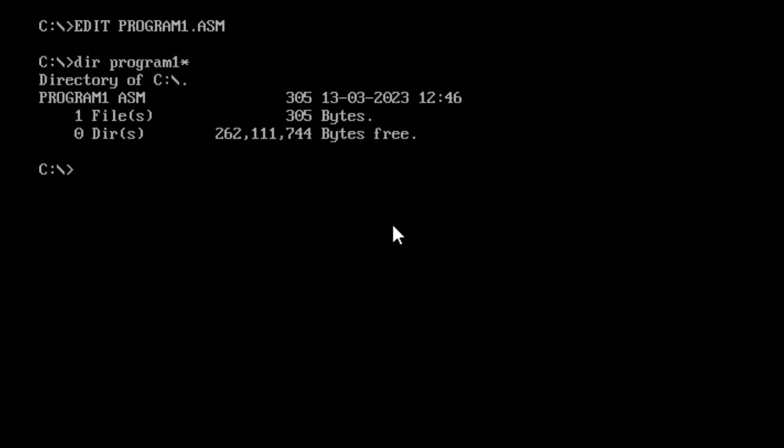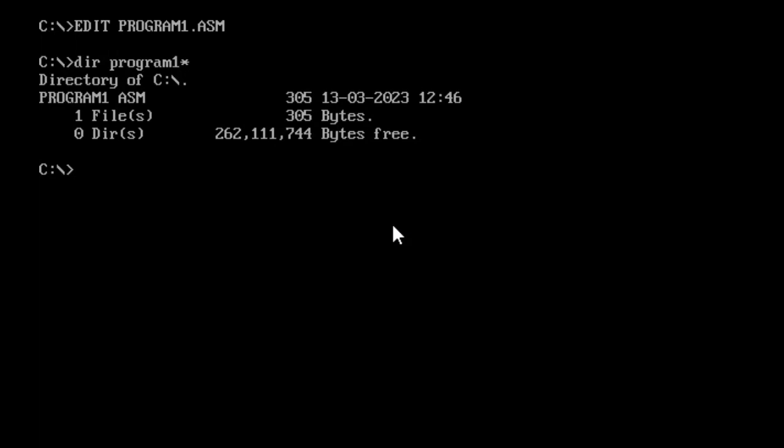So how do you create this program1.asm? With the help of an editor tool, correct? Now I want to convert this program1.asm into an obj file. For this we need another tool called masm, the assembler. An assembler is used to convert assembly language to machine language.